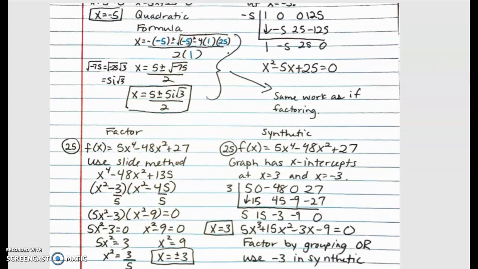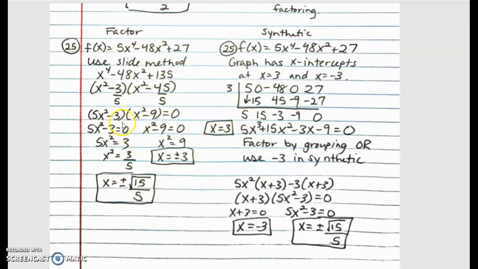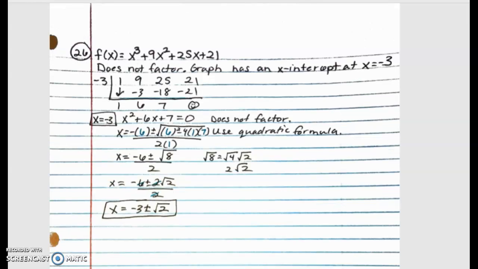And I did this for all of these. Many of them you could solve more than one way, and you'll see when you do either way, you get the same solutions. So these are those last 4 problems. Every single one of them is worked out for you. 26 doesn't factor, so the only way you could do 26 was with synthetic.